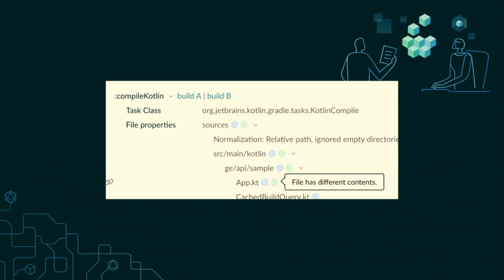In this case, it is sources, and the file app Kotlin has different contents. That's very simple, but it's very effective to understand how we can optimize a build, understanding the problems that we have with the inputs of the task.